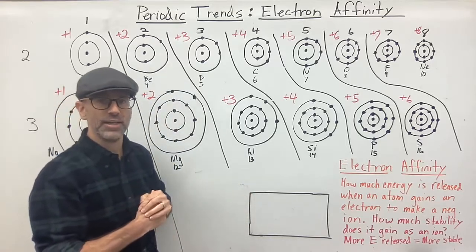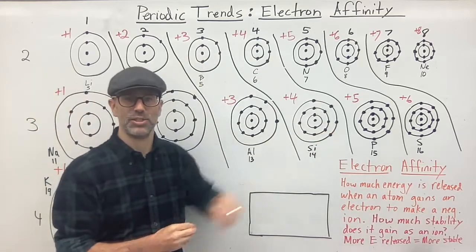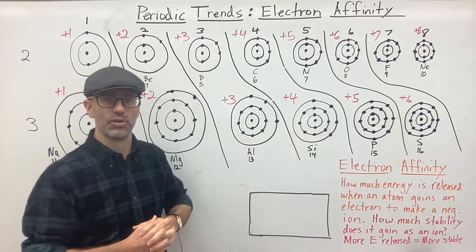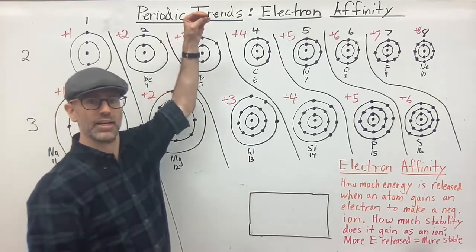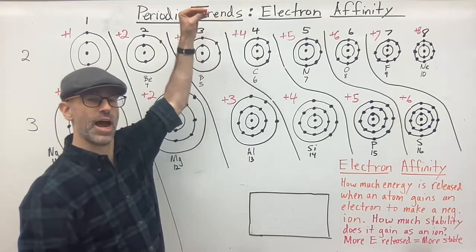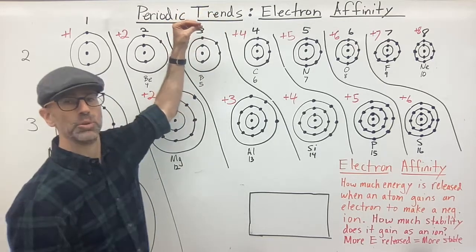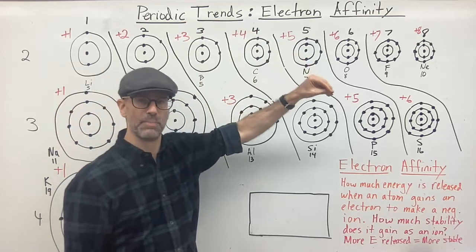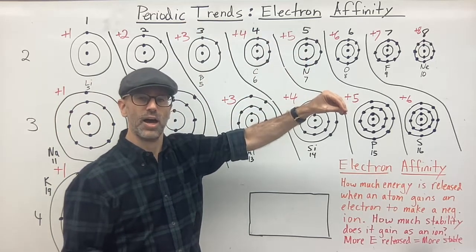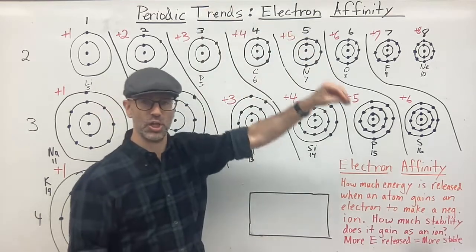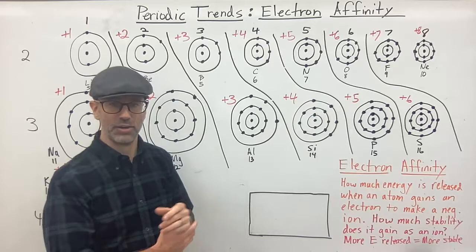For electron affinity, I'm doing the opposite. I'm putting an electron into the atom, and that's going to cause energy to be released, right? Because I'm taking an electron that has very high potential energy because it's so far from the nucleus, and I'm lowering its energy by putting it closer to the nucleus. And so when you go from high energy to low, there's a release of energy. So that's going to be a negative value.